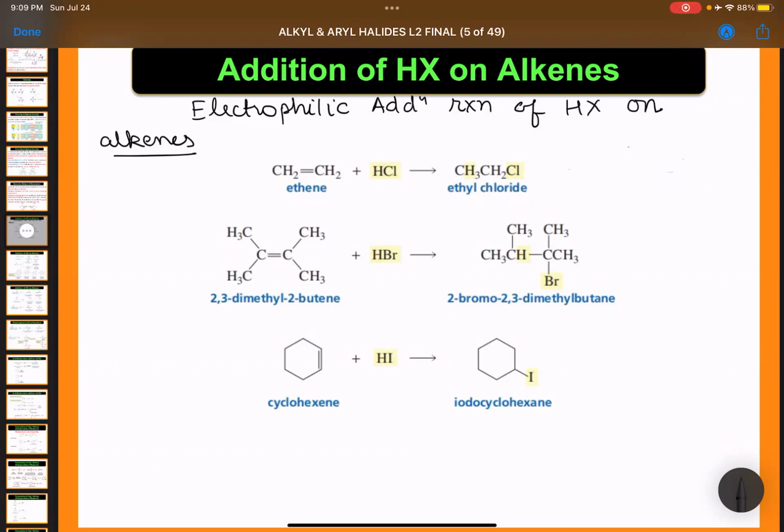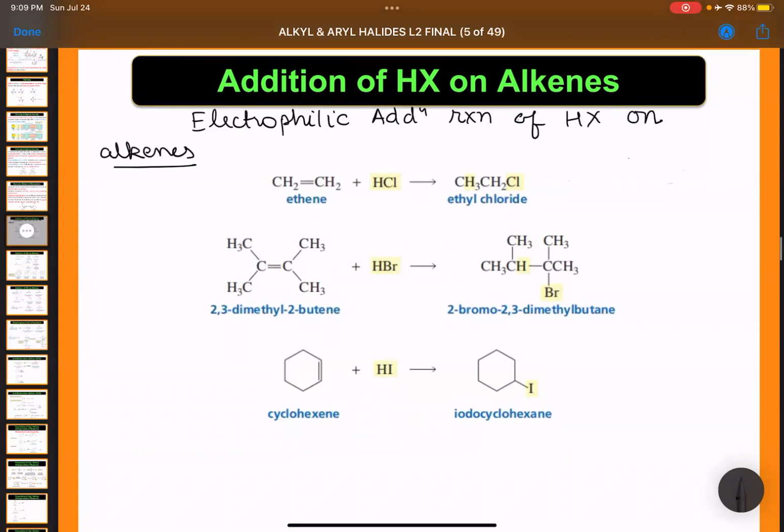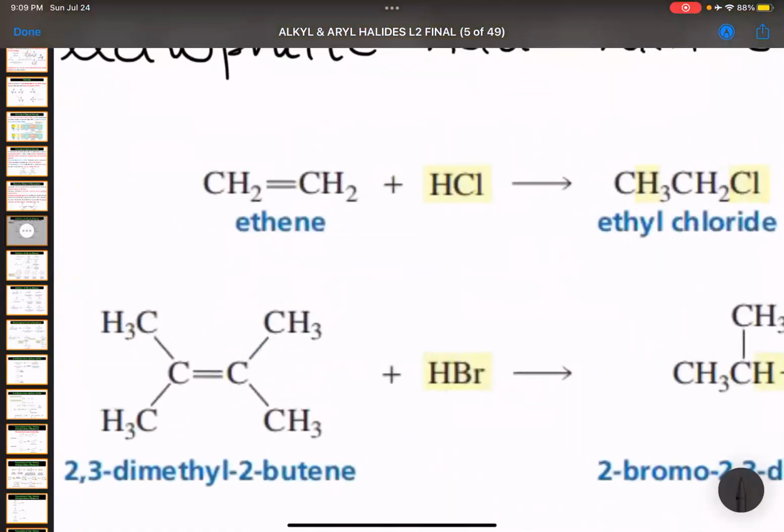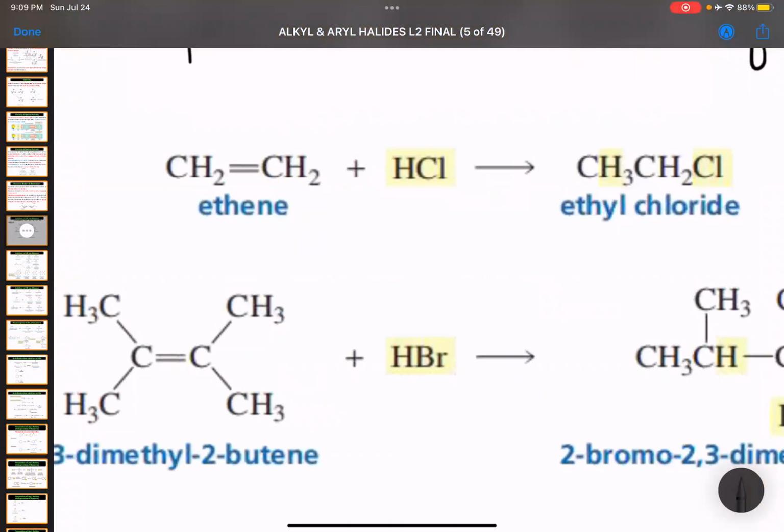Okay. Yeah, Pavitra, can you hear my voice? Yes, sir. Okay. So I was discussing the preparation of alkyl halide from alkenes. And this is an addition reaction, that's what I told Samira. And addition reaction means, you know what is addition, and can you see this is an addition reaction? Why can you say that it is an addition reaction?